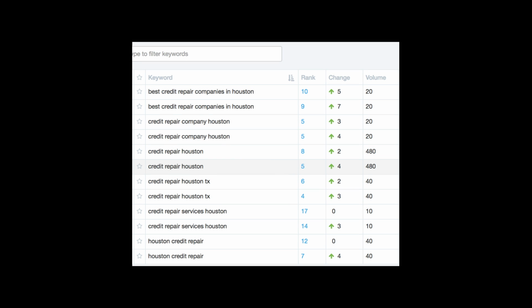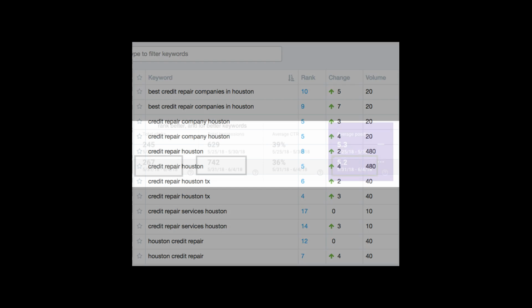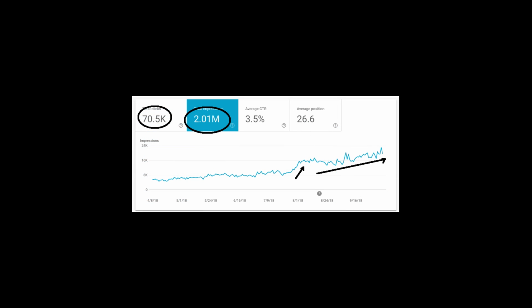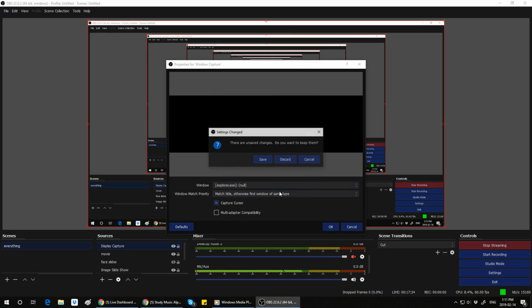So for those of you who are not familiar with the sales funnel, let me see if I can add a window capture. And I will capture, oh, yeah, that's not working. Wait, hold on. No. I'm sorry. I'm trying to learn OBS at the same time. Bear with me. I know what I need to do. I need to do a display capture. That's what I need to do. Here we go.